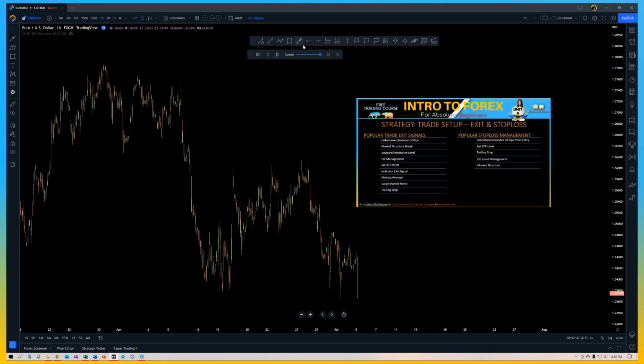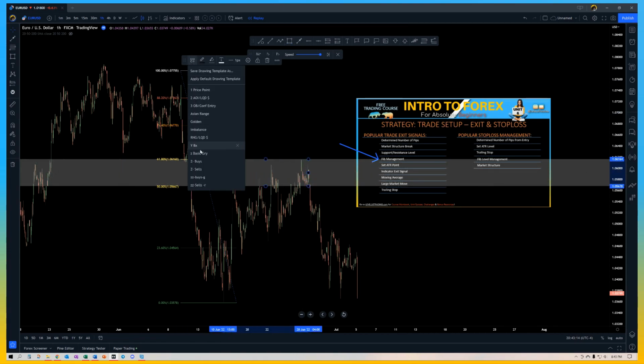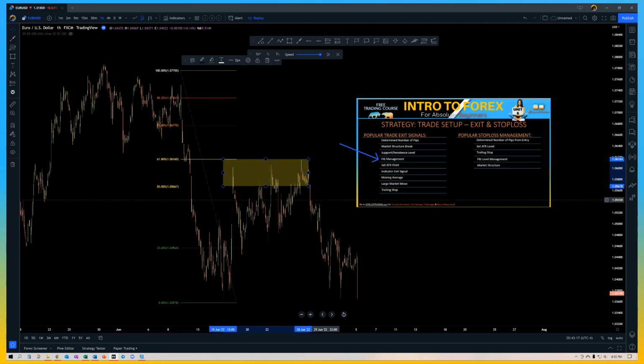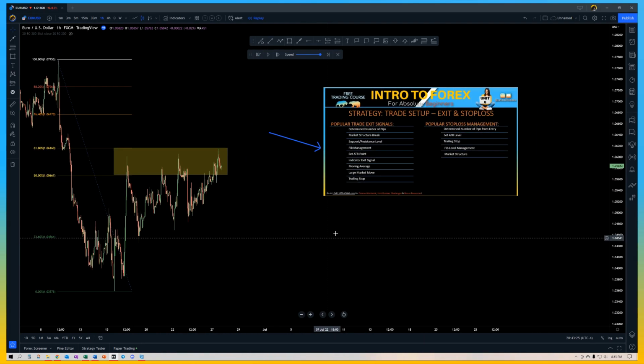I've already gone over this several times in this course. You know I love me some fib management, and fibs are great when it comes to managing your trade exits. Now, one of the ways here, we can just look at drawing your fib from a swing, and we've got a golden zone that is right here. Let me change that over here to this golden zone. And so let's just go back in time and take our entry right here in the golden zone.